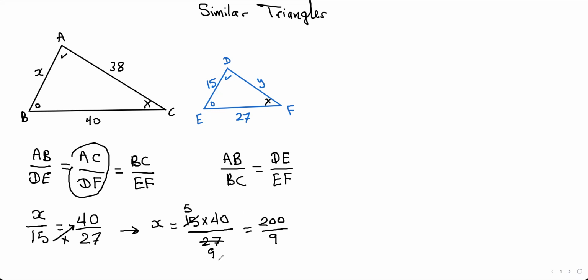Okay. Now we have another missing side, which is DF, which is the y here. So what I'm going to do, you see this relationship right here? You could flip all of this, you could rotate all of this if you want, or you could just work from here. So let's maybe just work from there. And then I'll take you back to the one before the last video that I uploaded about cross multiplying. So now we want to solve for DF, so we have AC over DF. Now solving for y.